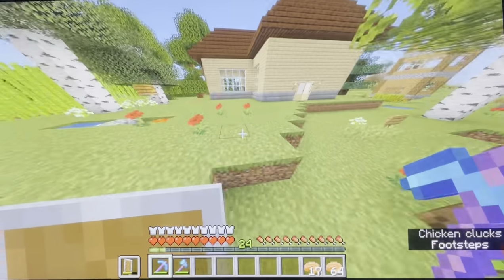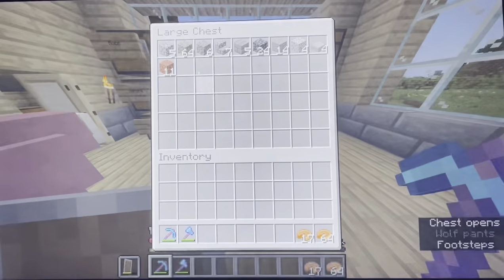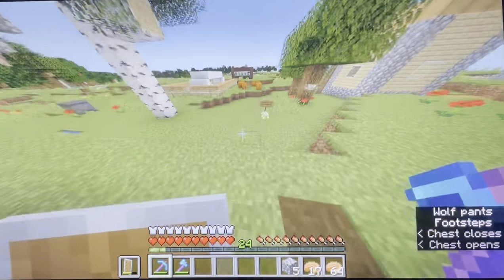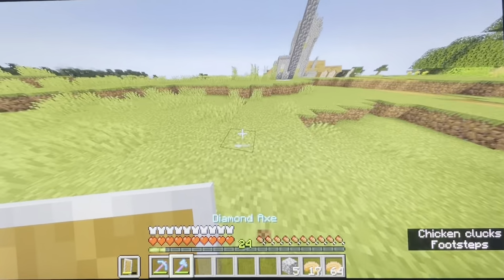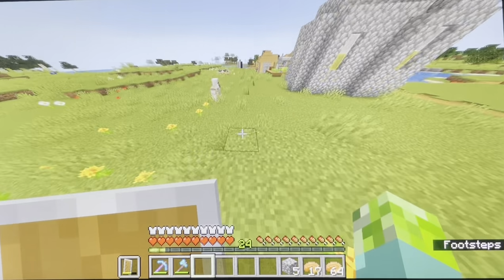Now, today, what I'm planning to do is basically to build a bunch of houses for the villagers, for the future villagers that are going to be made from the breeder. So this is basically one of my first steps to expand the village.